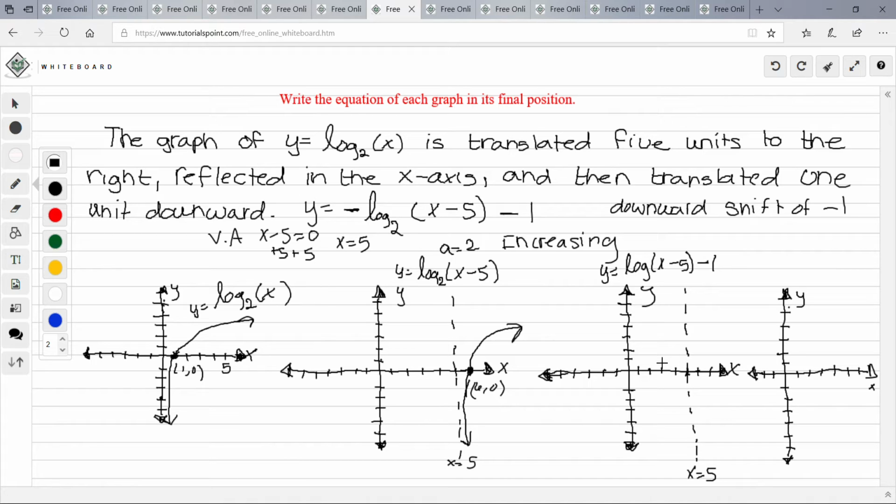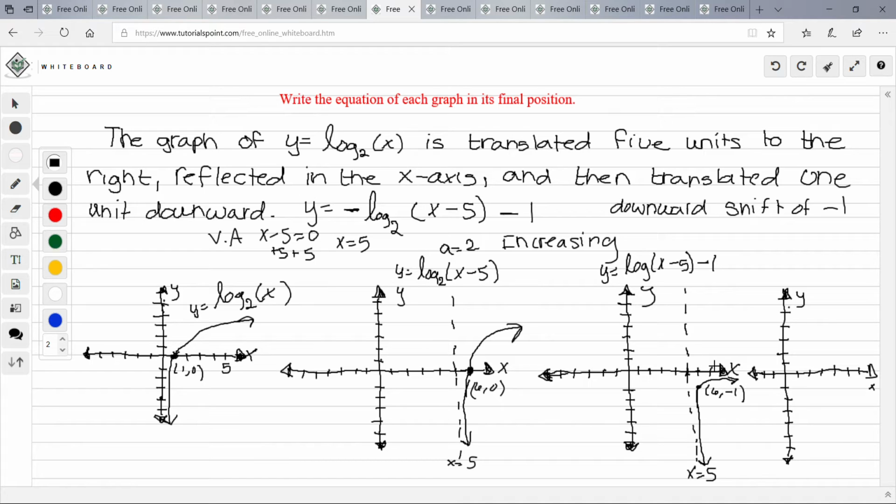What is going to be our x-intercept? We don't have one anymore because there is a downward shift of negative 1. So our new point, since this was (6, 0), we're moving one unit on the y-axis, so it's going to be (6, negative 1). So here's (6, negative 1), so it's shifting one unit downwards this way. So it will look something like this, right? It just shifted one unit downward.